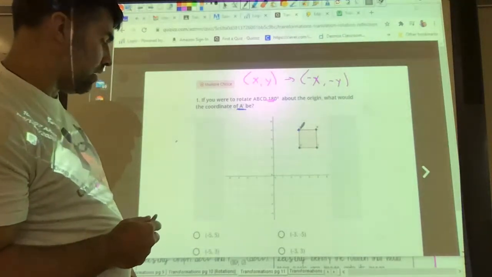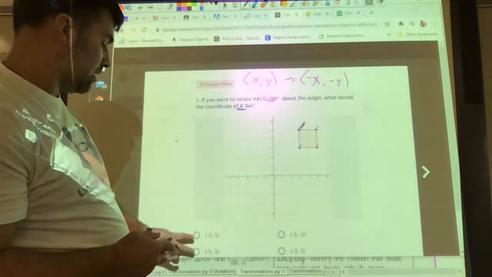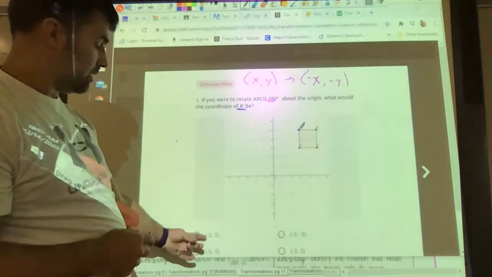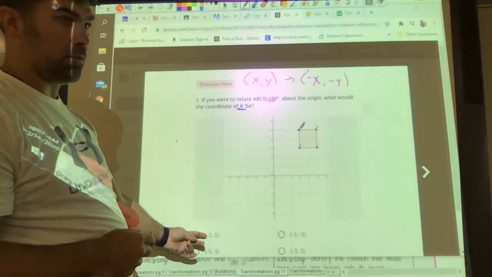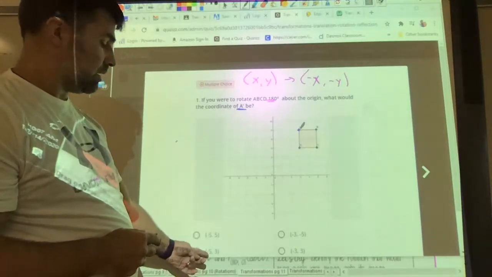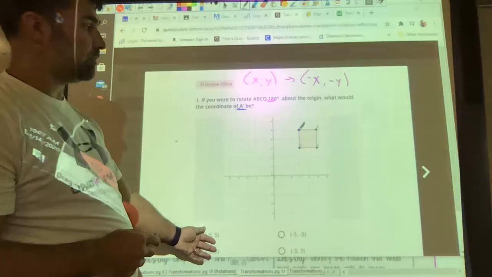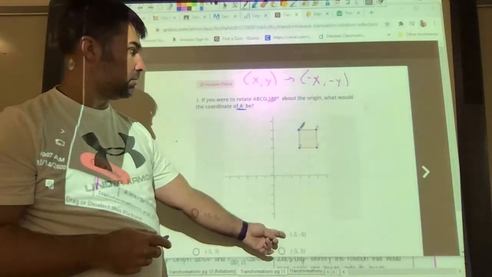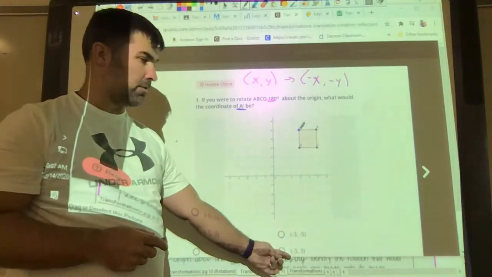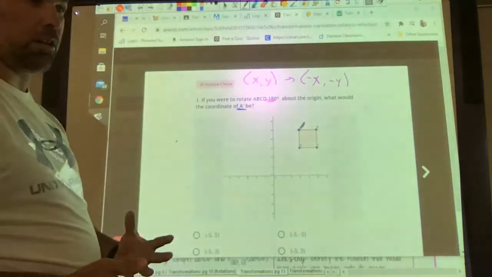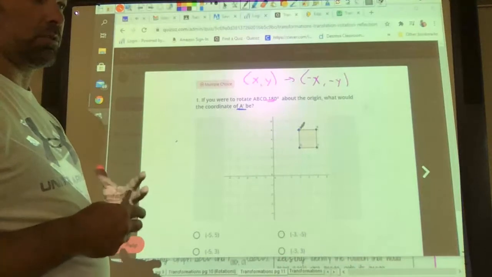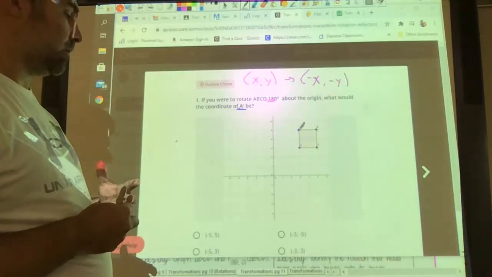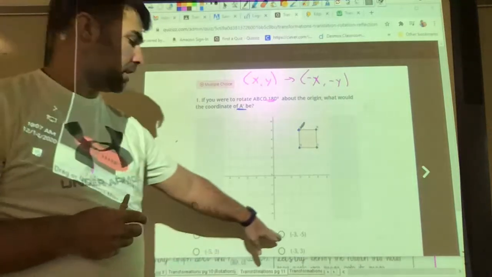Okay, so right now, if I just know that X has to be negative and Y has to be negative, so these two are out. This says negative 5, 5. That's wrong. Y would have to be negative. This says negative 5, 3. That's wrong. Okay, so I should know it's going to be this one, because this is negative 3, 3. So this is what I was trying to tell you in class. If nothing else, if you just understand rotations go a quadrant every 90 degrees, you can just come up with this answer.